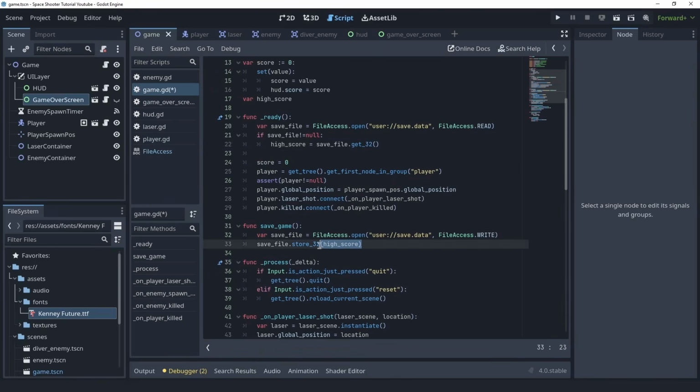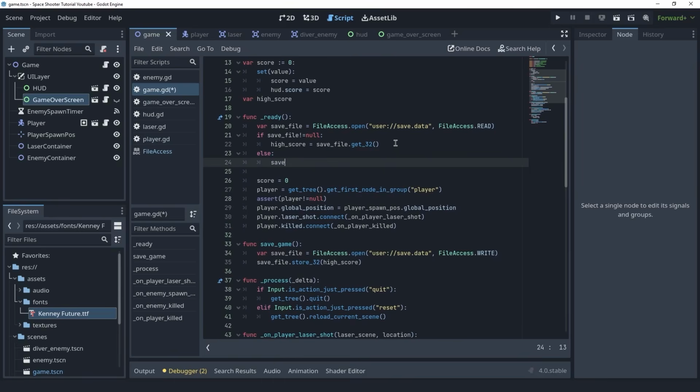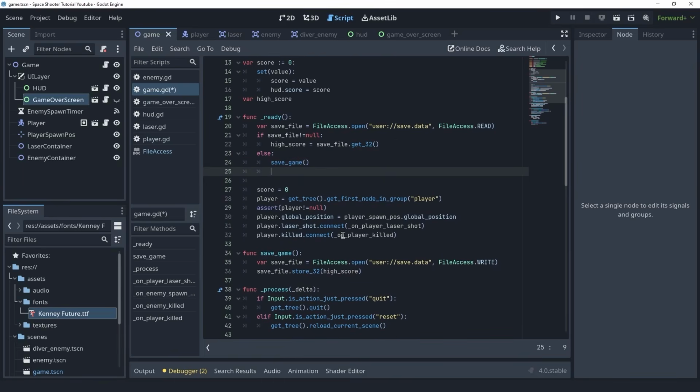So the Highscore that we stored here, we can get it back with get_32. And if this file is null, that means we don't have a save file. So this is probably the first time the user is playing the game. Then we can just do a save here. It's not really necessary, but we can just do it to create the file. And then we can set the Highscore to be 0. In fact, we should probably set the Highscore first and then save that. And that will create the file for us.